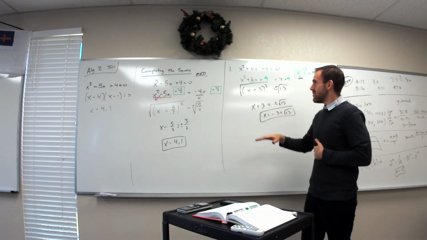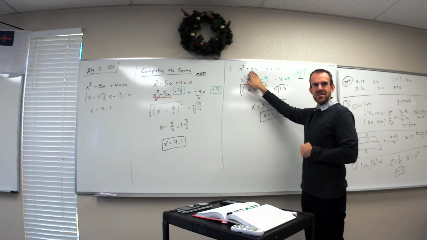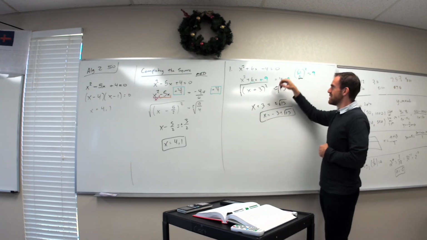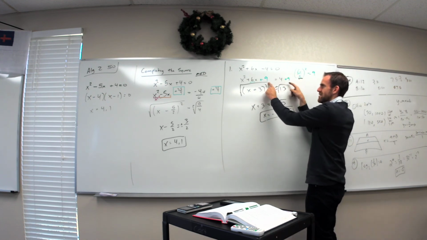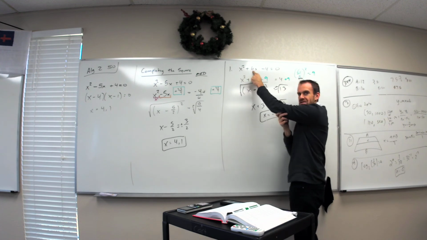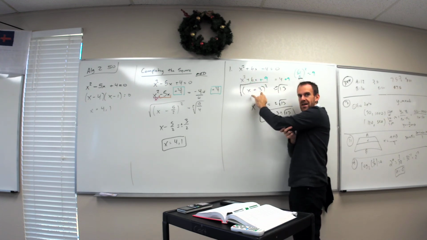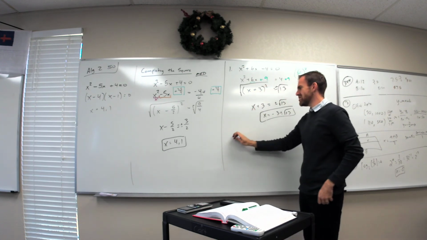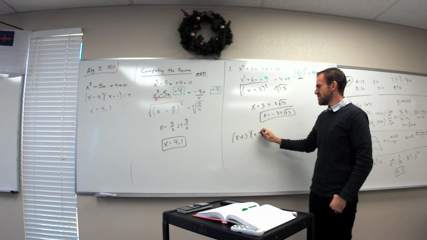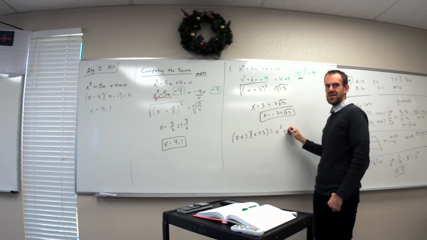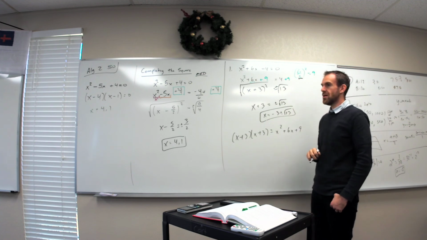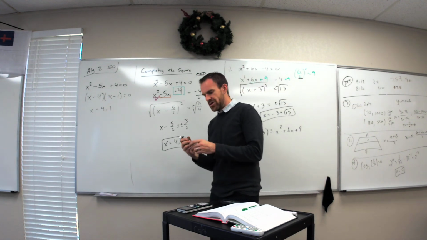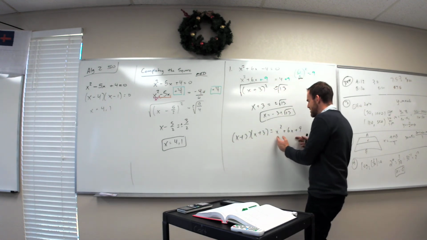But check it out. The number in front of the x was 6. Divide 6 by 2, you get 3. 3 squared is 9. Add 9 to both sides. This becomes x plus 3 squared, since that is divided by 2, which is 3. If you don't believe me, multiply it out for yourself. x plus 3 times x plus 3 is x squared plus 6x plus 9. That's what it equals. So I'm not making a huge jump where you have no clue where that squared came from. This is that.